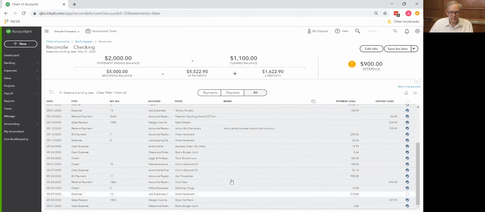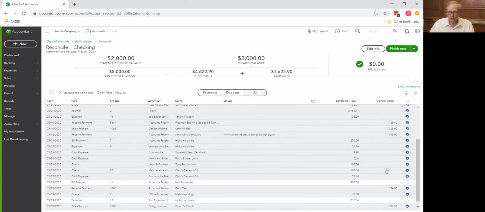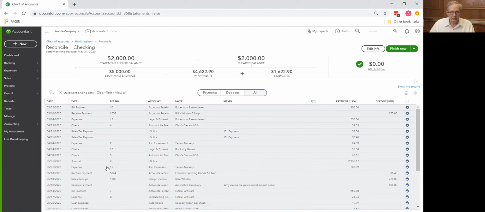And then maybe here's another one for Hall Properties. That check was written at the end of May, and it didn't clear on time. Then, of course, going up here to May 1st, this is the entry that I made in order to bring the books into balance. But you can see, if you look at this now, that we have a zero difference, don't we?